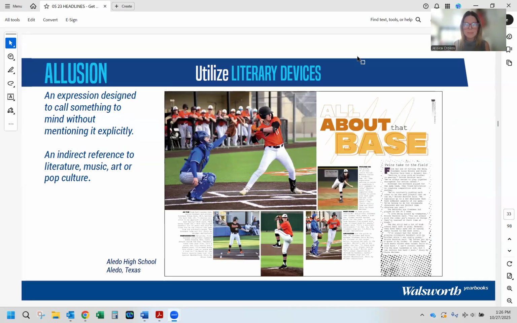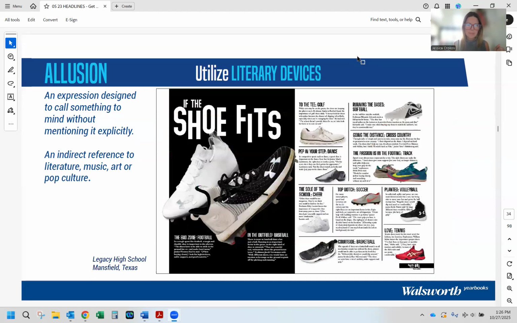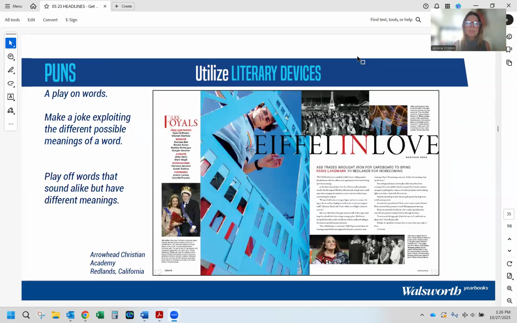All about that bass. I feel like that was just yesterday, but I guess that song is now over 10 years old. You guys might not even know it. I might need my advisors to know all about that bass. I'm gonna skip the other one. Puns, play on words. I mean, we all probably know what a pun is. It's like a dad joke, if I may. Love a good dad joke. I fall in love. I fall in love. Like I fall in love, in case nobody got that one.